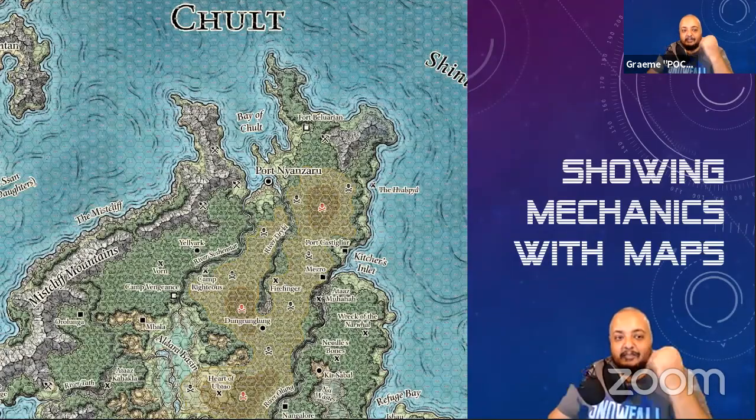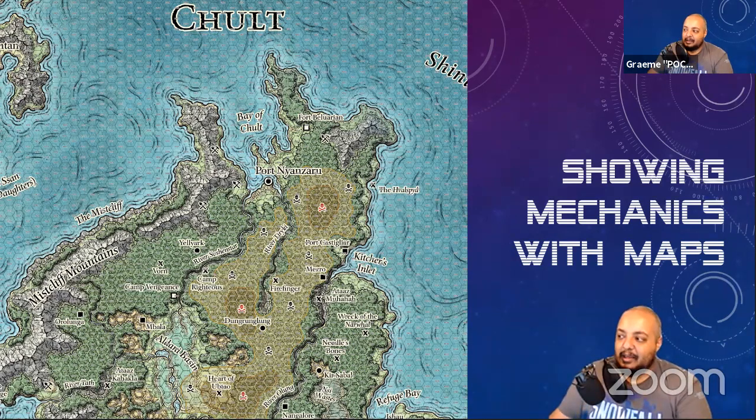Okay, information we can infer from the Chalt map. One is that there's a lot of stuff going on. But we can also infer that there are different conditions happening around different areas that are going to change how we adventure in it, because it's not strictly labeling things as like, oh, these are hills, this is swamps. It's showing it visually.